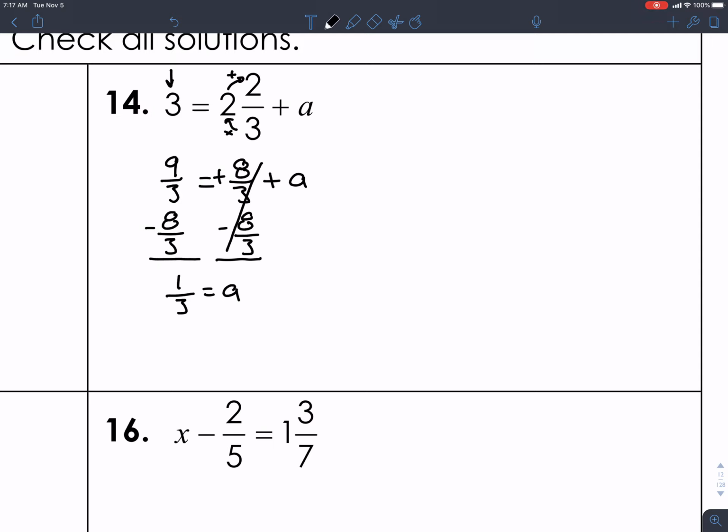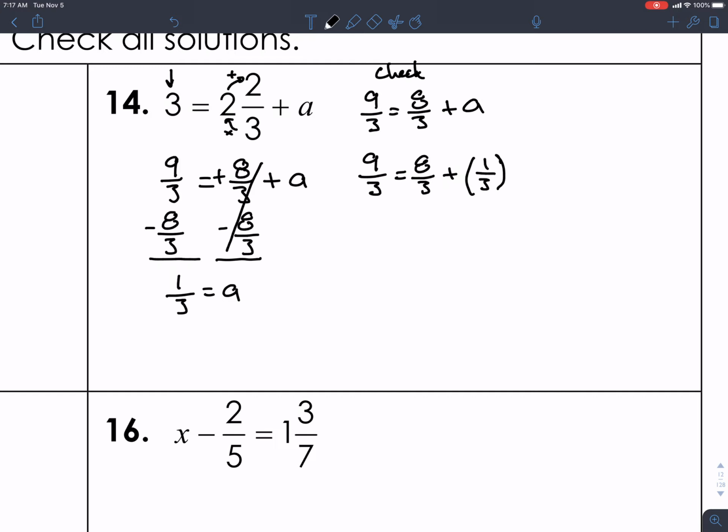So let's check it. And I think the simplest way to check it is using the improper fraction. So over here's our check stuff. We're going to check our equation over here, and I'm going to keep it with the improper fractions because this is going to be an easier way to check it. So I rewrote it with this equation instead, so it'll be a little simpler. And now I'm going to rewrite it again and get rid of my variable and put in what I think the answer is. Okay, A is 1/3.